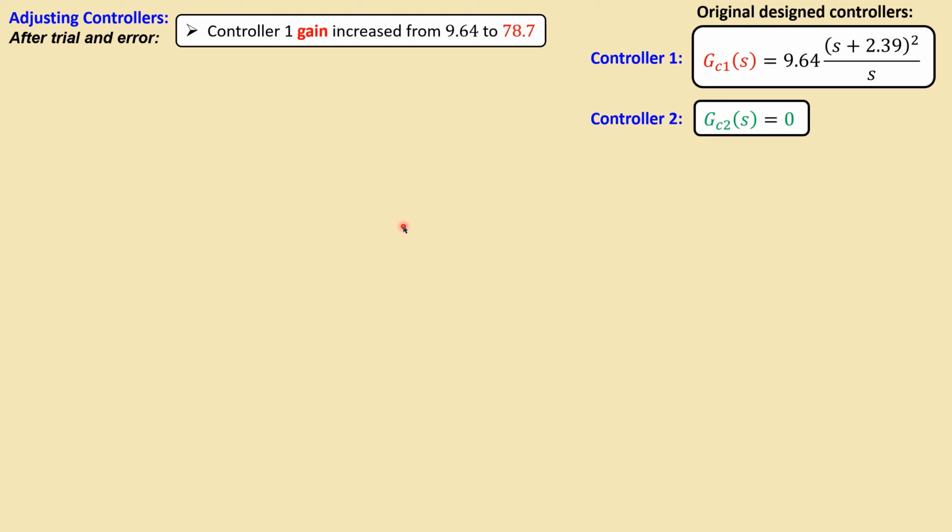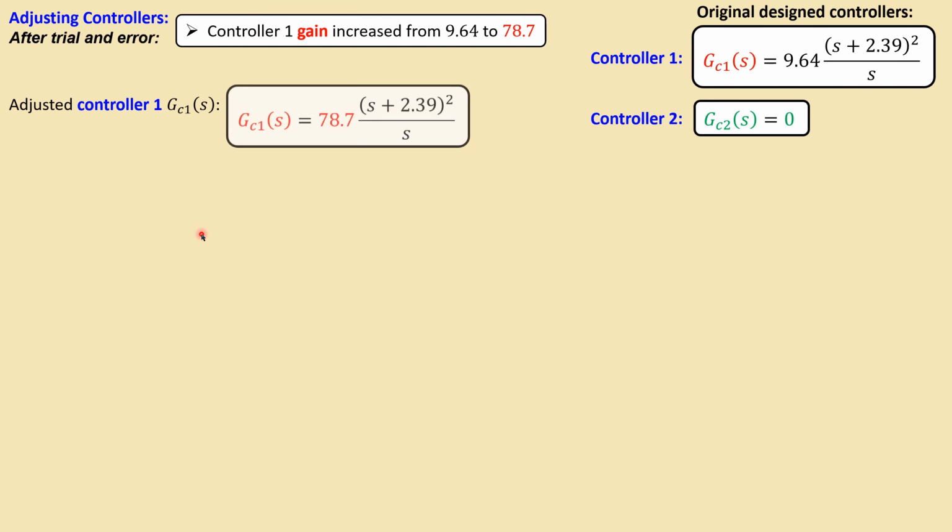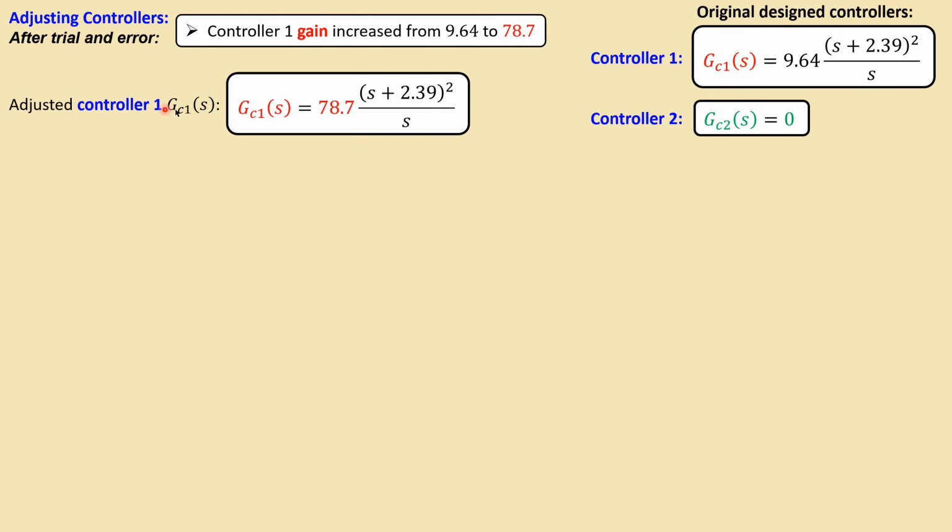Just looking at the gain root locus plot, let me go back in order to show you this. This here I have actually used, and by looking at this pink dot, and if I move this with my mouse in the controller designer application of MATLAB, I can increase or decrease my gain and change the controller gain, and it will then reflect the response directly in this case here. So moving on, let me go faster. So this is adjusting this, and that makes controller 1 this.